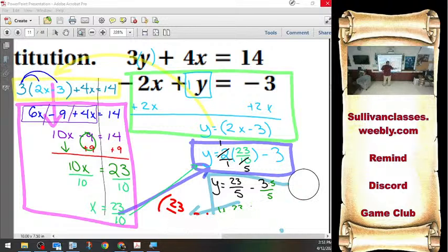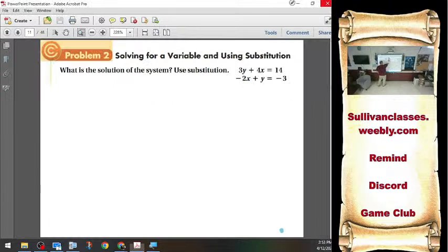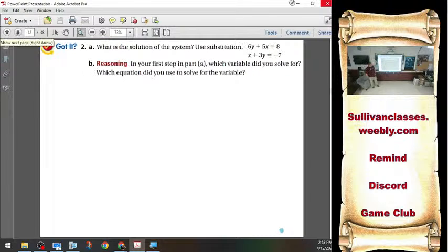Now that's a lot of moving parts. It's also why we review with this at the beginning of Algebra 1. It's good practice. I ask you the question, are you okay to try that again? Are you okay to try that now? Or do you want to see it again to be safe? Okay.